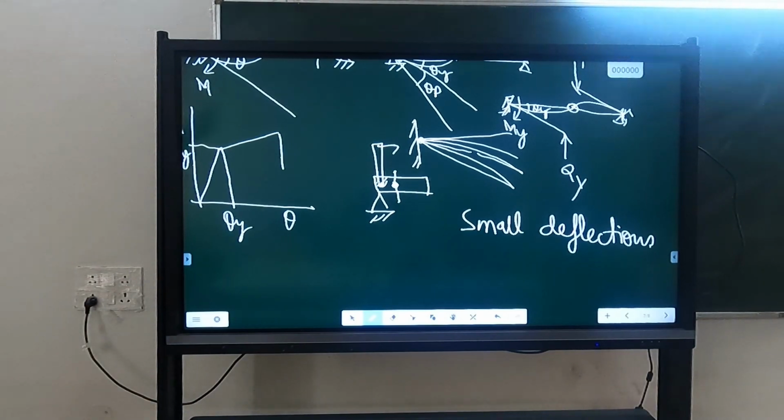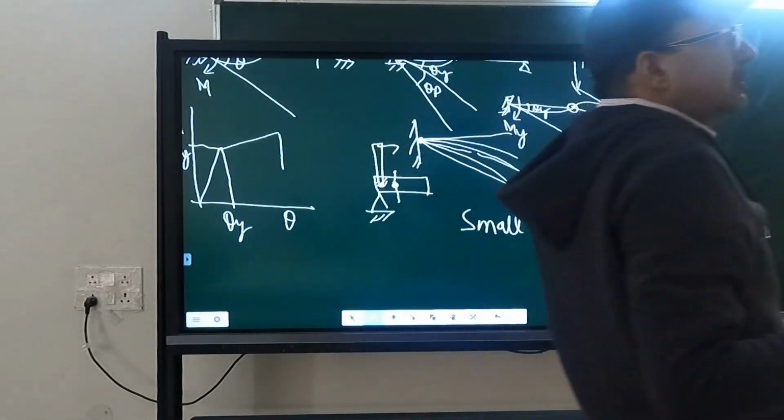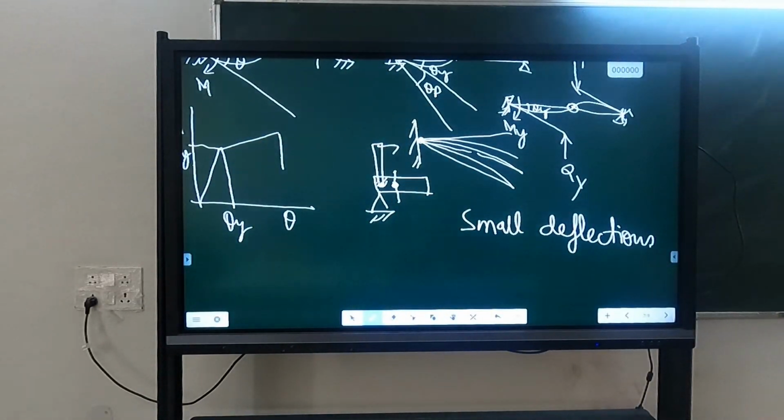You can go and see some testing when it is going on in our pseudodynamic lab. You will see that the deflection of the beam and column is visible only at the very end. Initially, till yielding, till cracking occurs, you will not be able to even see the deflection. The deflected shape will not be visible. So the rotations and deflections are really small.